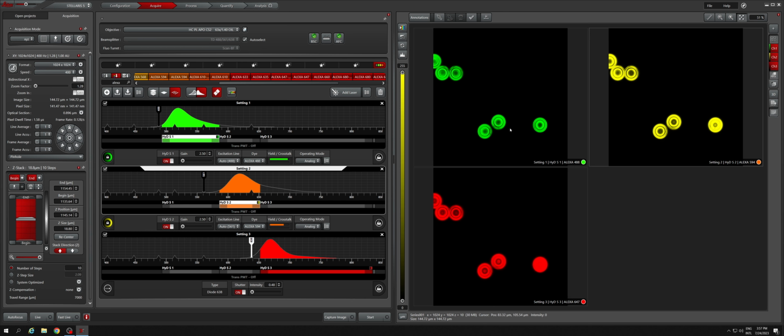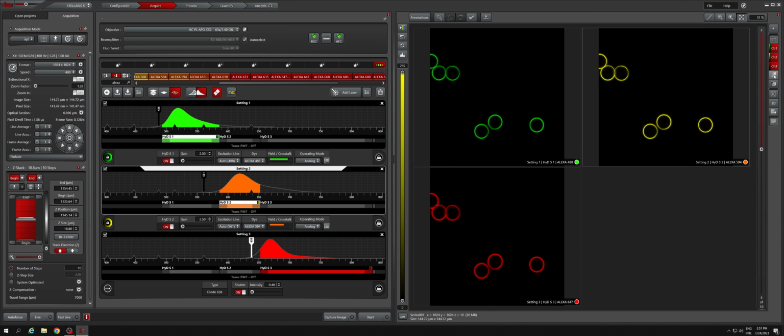And if you want to see your projection, you click on the max button. It'll show you all of the slices projected together. And it doesn't look very good here because it's a hollow bead, but that's how you see the projection.